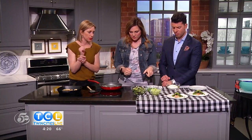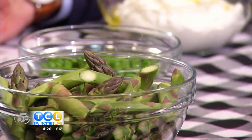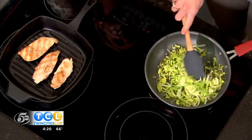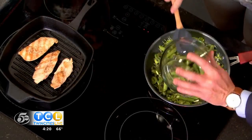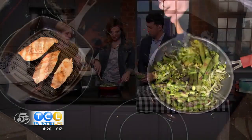And then we're going to do the veggies. We've got a lot of spring produce. We've got some fresh asparagus. What do you want in first? You can put the leeks in first. Leeks are like a really delicate onion, really adds nice flavor. And good for kids, too. I think they're not too overpowering or too harsh. And then we'll do the asparagus. It's in season right now, so it's a good time to eat it. That's the spring veg. And then the peas.